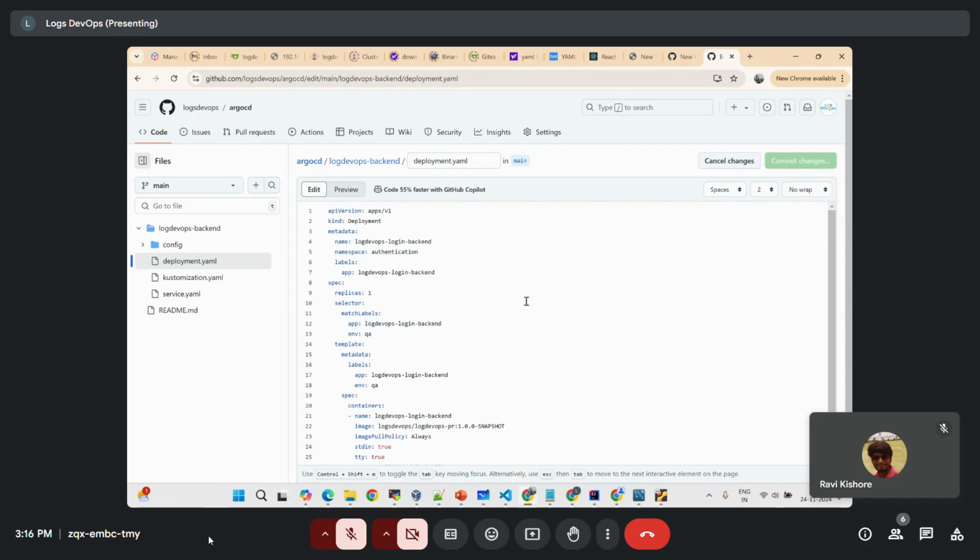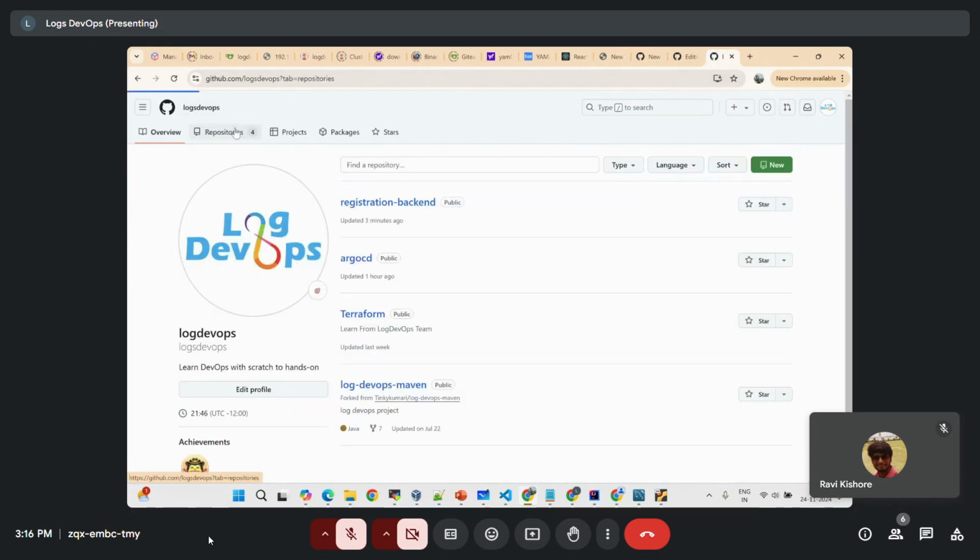See, why are we actually going to create the repository? For any application deployment, suppose you come to the repository.